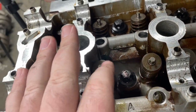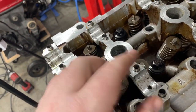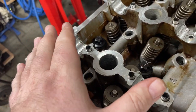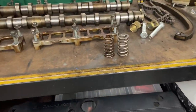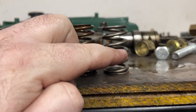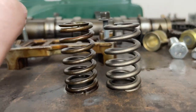Those ones are still the standard ones. But you can see the idea of that valve spring tool is to do an entire cylinder relatively quickly, having it bolted down and just focusing on one valve spring at a time. I really like that tool. Over here we've got one of the ones I took out, and you can see this one's the Dominator one here, so it's a much thicker valve spring.